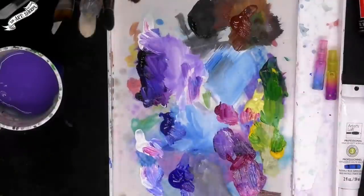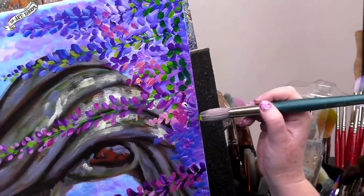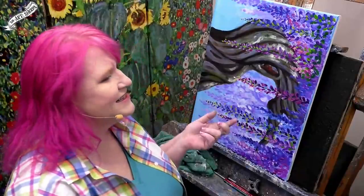Allison said the Q-tip painting is how she found you. I always love when people find me through the Q-tip paintings. I get asked by a lot of tourist artists, like, how would you do the Q-tip paintings? Because the number one thing that will convince a person that they can paint is a Q-tip painting. It's like, you're going to do that painting with Q-tips? Well, I guess I'll give that a go.